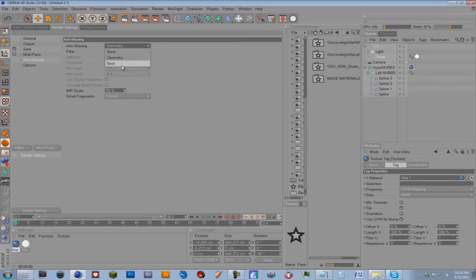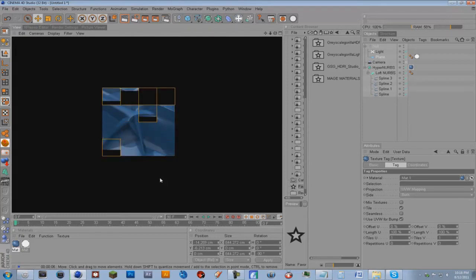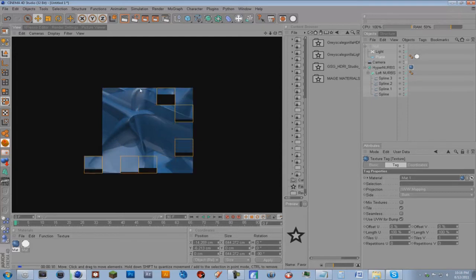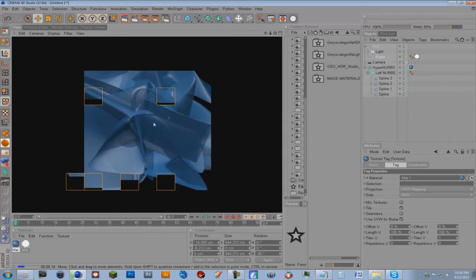The anti-aliasing, you want to put that to best, because if you don't, I will show you why. And the reflections, you'll see like right here, you got the jagged edges, and it sharpens everything up, especially with the reflective materials.